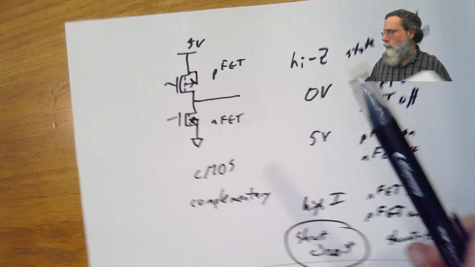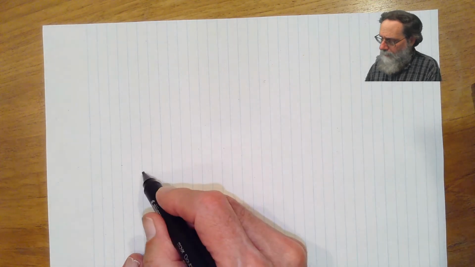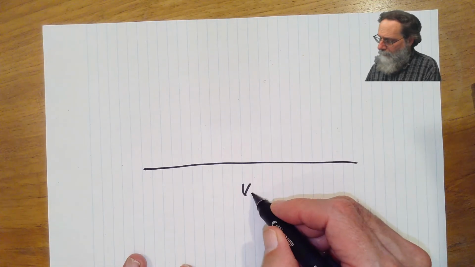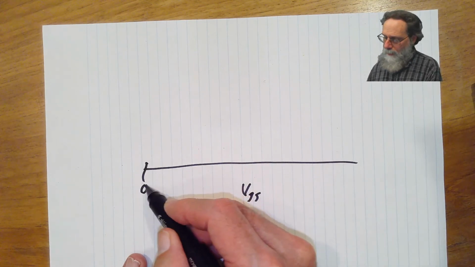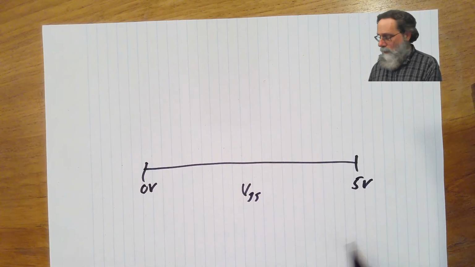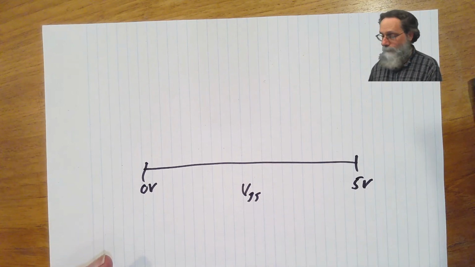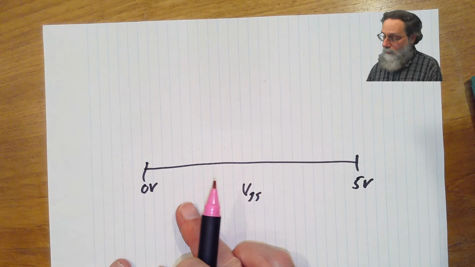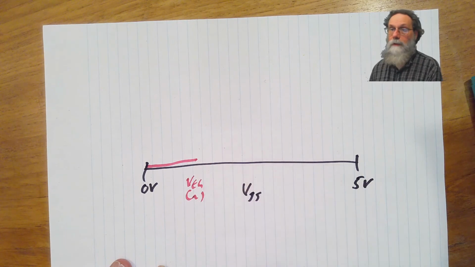Let's take a look at what we can have happen. So let's look at VGS now on the x-axis, gate to source voltage. Let's say we're going from 0 volts to 5 volts as our power supply. When do we have the MOSFET on? So let's look at the MOSFET. Do that one, I guess, in pink here. If we're below the threshold for the M transistor, it's off.